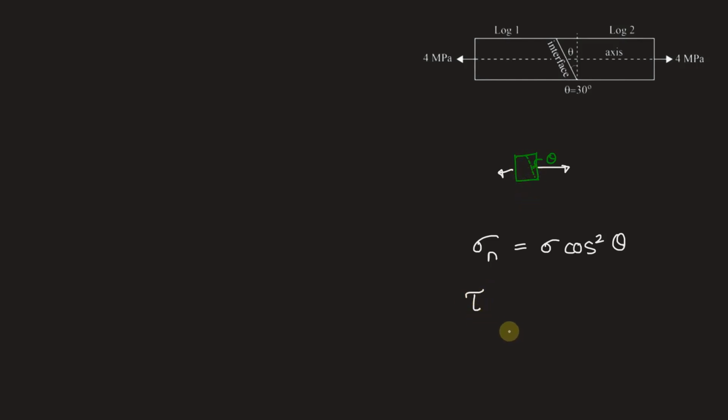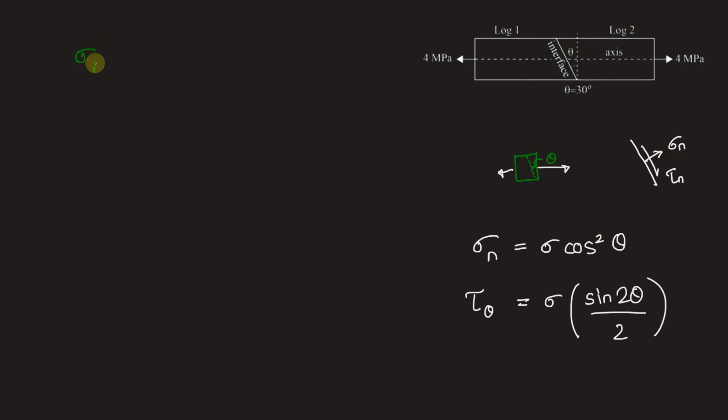Similarly, the maximum shear stress, tau, for this particular plane, let's write it as tau theta, will be equal to sigma, this normal stress, into sine 2 theta by 2, gives us the maximum shear stress on this plane. So on this plane, basically, if we look at it, this is sigma n and this is shear stress. Direction of the shear stress depends upon what type of stress is applied. Normal stress, here it is tensile. Therefore, I have shown tensile stress. It can be compressive also. So let's calculate for the given case.